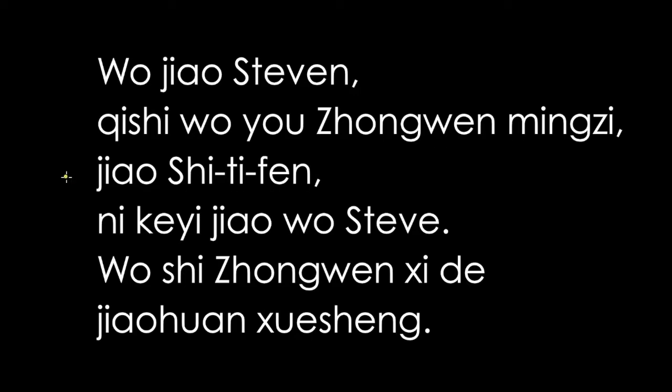Third line, 叫史蒂芬. So this is actually a connection to the sentence before. So he says, actually, I have a Chinese name, 叫史蒂芬. It's called 史蒂芬. So jiao, again, it's the same jiao as here. It means to be called. If you noticed, there is no subject. This is like a symbol for subject. It's not, but I just made it up so that you know that maybe there should be something there.